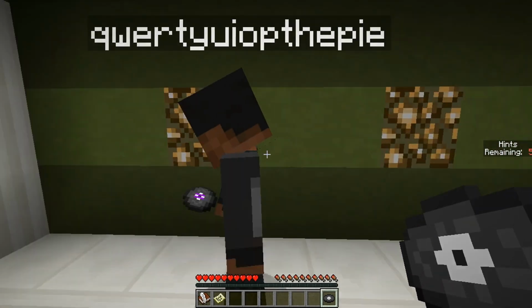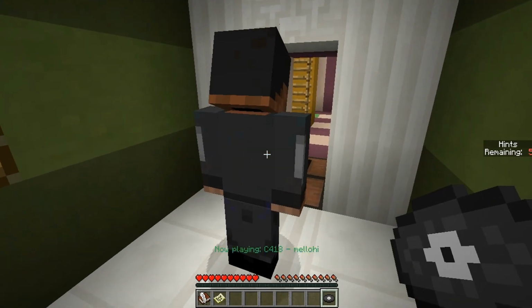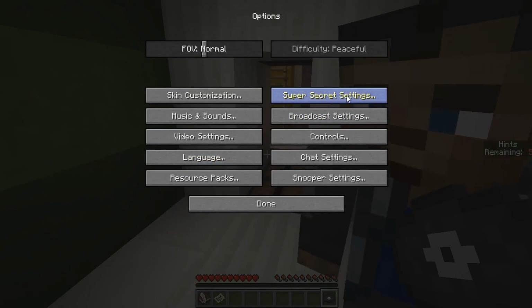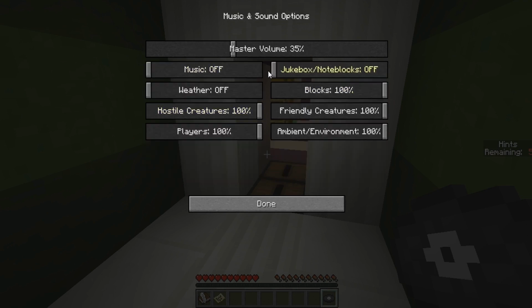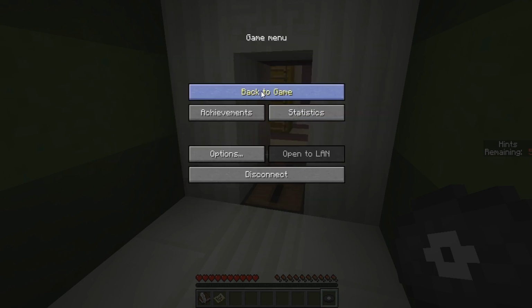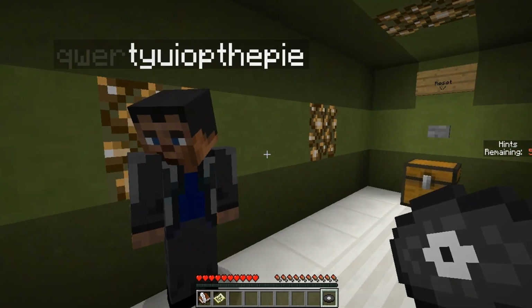Let's just do them in the correct order so we get to the ending. Okay. So the first disc is... Oh! We gotta turn down the music volume here. Music, jukebox. Woo! That's the one danger about this puzzle. I do warn them before they go in, though. That's the best I could do.